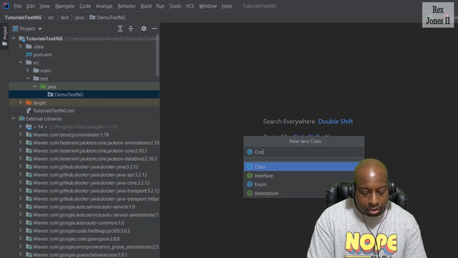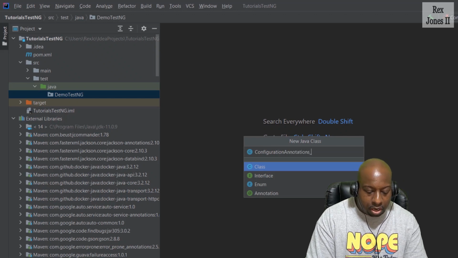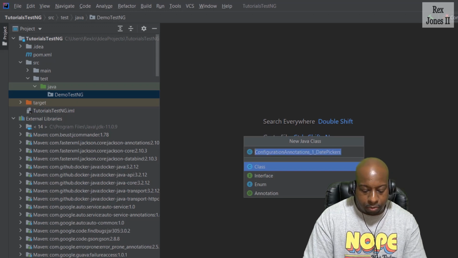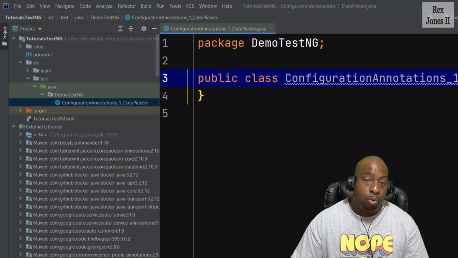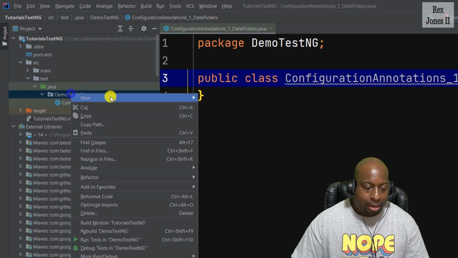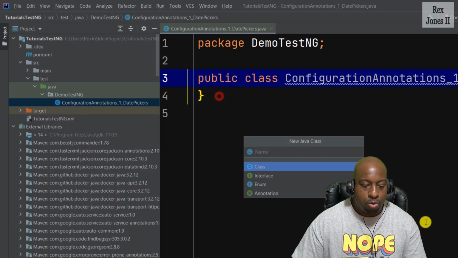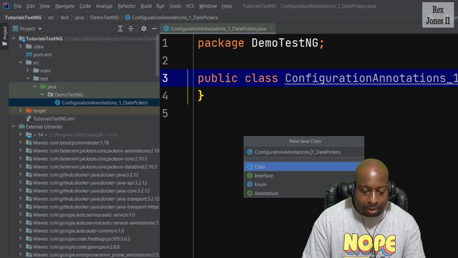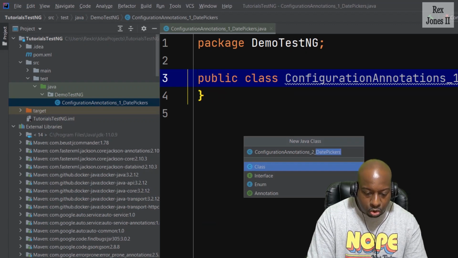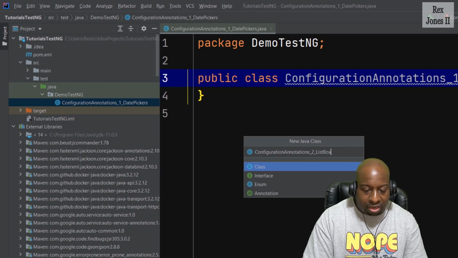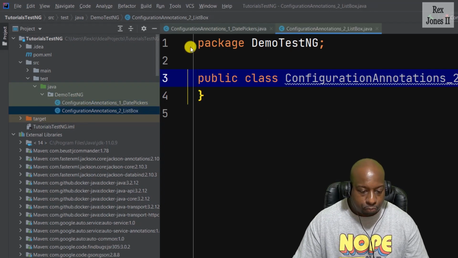Name is Configuration Annotations_1 date pickers. Let's create one more class by right-clicking Demo TestNG, New Java class. This time the name will be Configuration Annotations_2 list box.